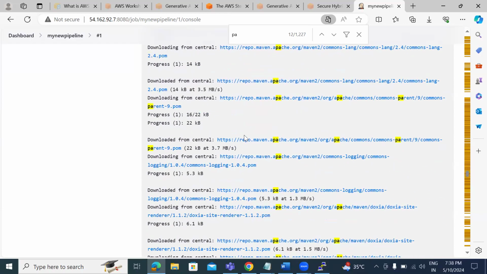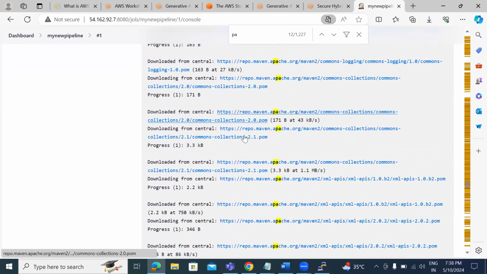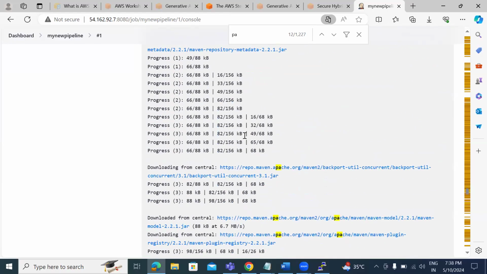Which version of Java you have? Java version.